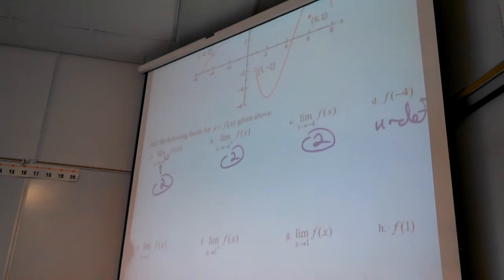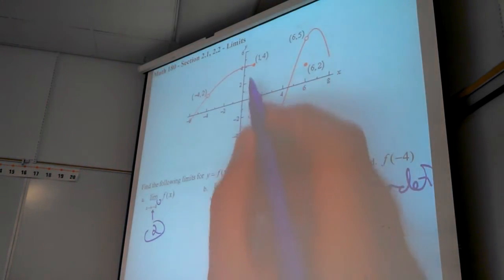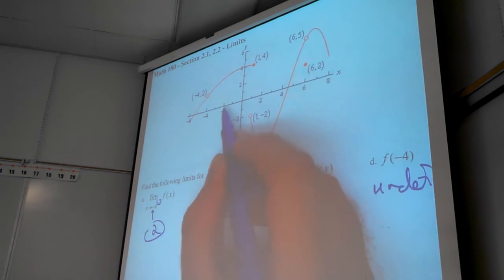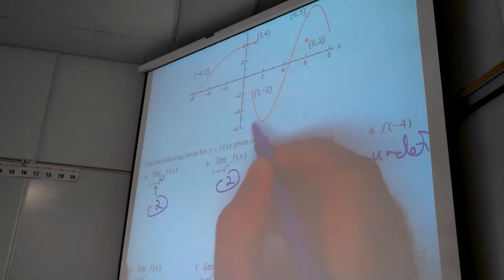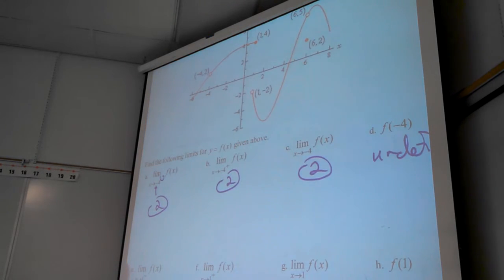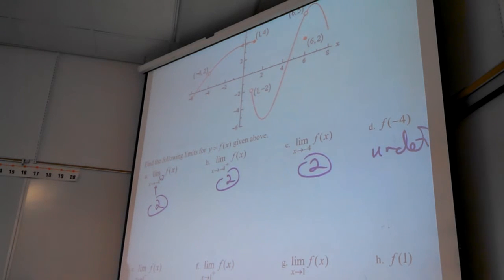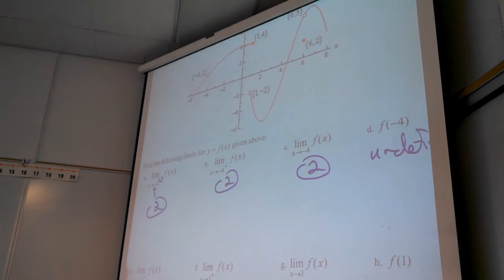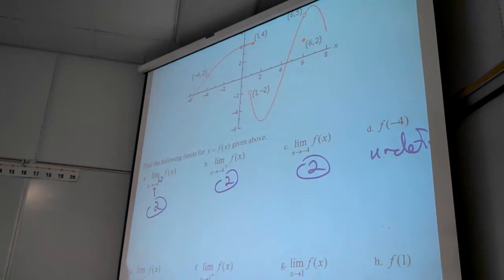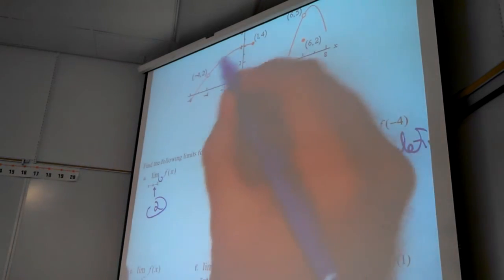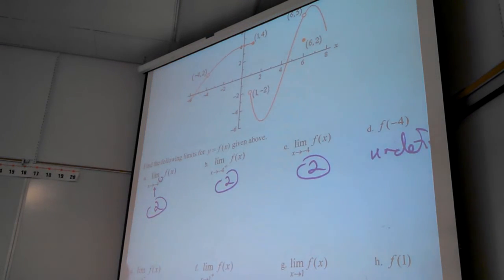The limit as x goes to 1 from below. Good, is 4. And see, this is why people get confused. They say to 1 from below, and so they say, oh, I'm going to come up from below. Do you see what I'm saying? And some of you guys are like, I didn't even think about that, and now you've made me think about that. I'm sorry. But I'm just trying to make it not happen. So from below means as my x values increase to that value, what are my outputs doing? It's going to 4.